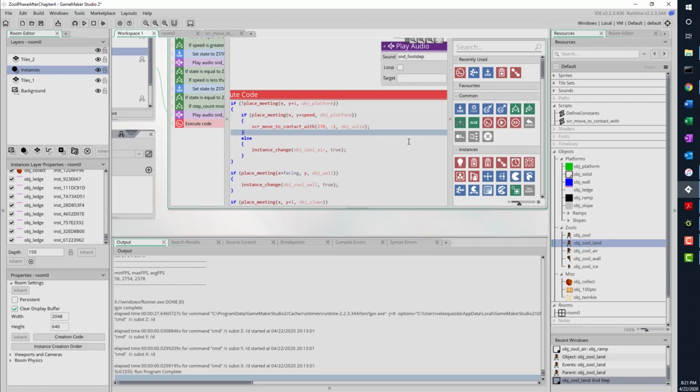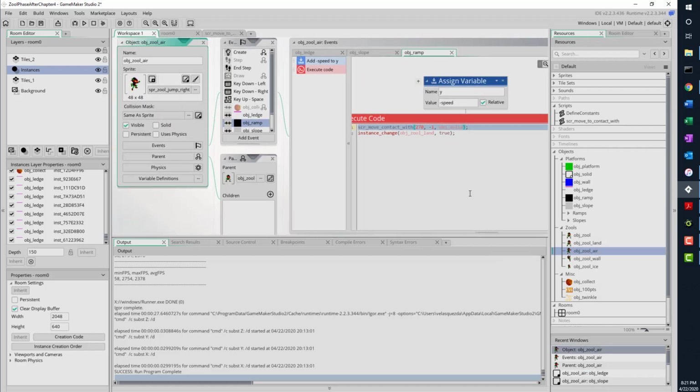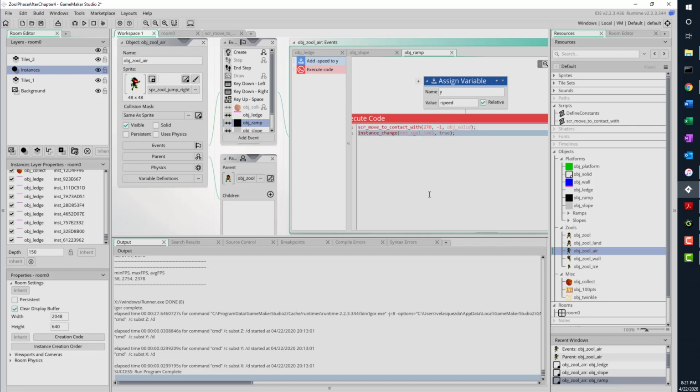Object solid. Let's go back to that previous one just to make sure. That's object Zool error. Yeah, I forgot the word to. Oops. So once it changes color, we know we've done it right. There we go. So objects will land.